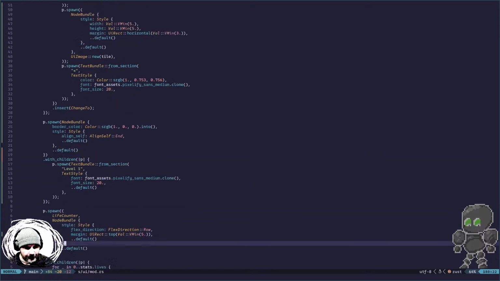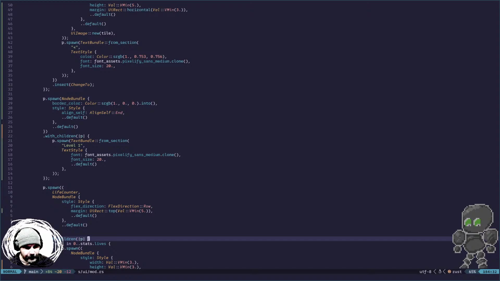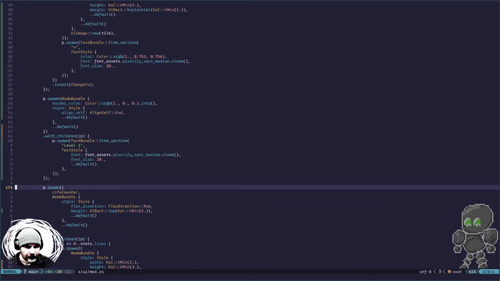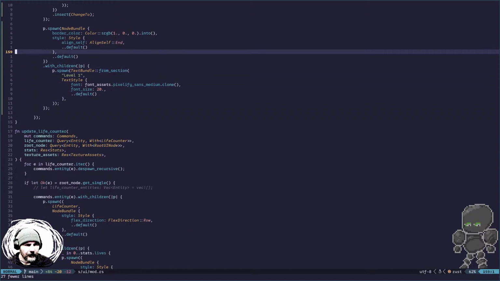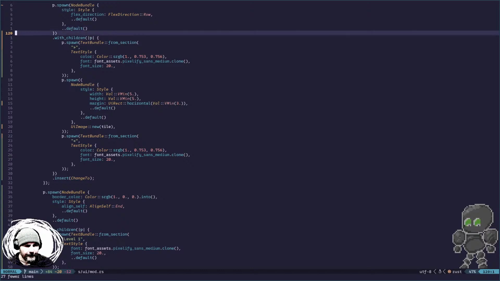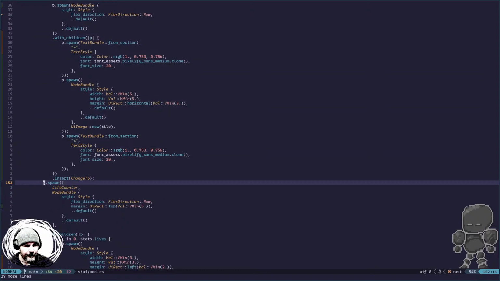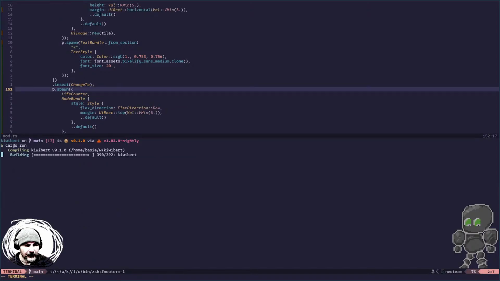Oh, UI, man. The life counter, not the level indicator. Yeah, so let's put this in here. And reload and just see where that takes us.